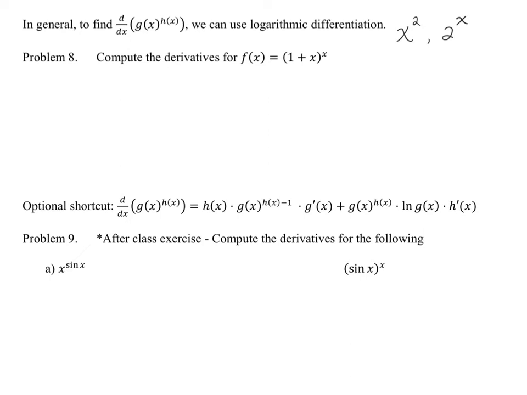First of all, I hope that you recognize this type of function is different from the power function and the exponential function. The power function has a constant as a power, and here this is not constant. You cannot just use the power rule, right? And for the exponential function, the base is a constant, but here the base is not a constant, so you cannot just use the exponential rule.